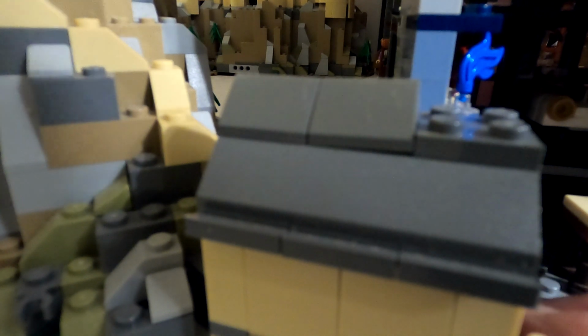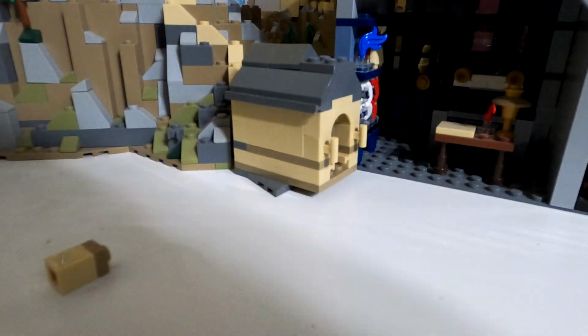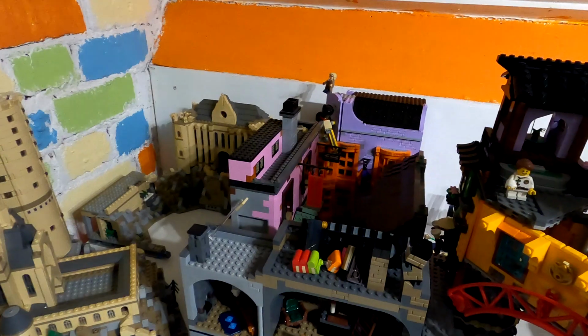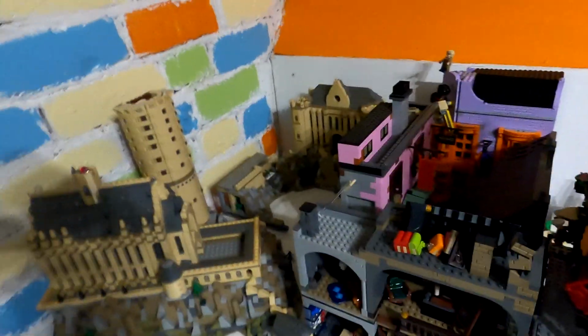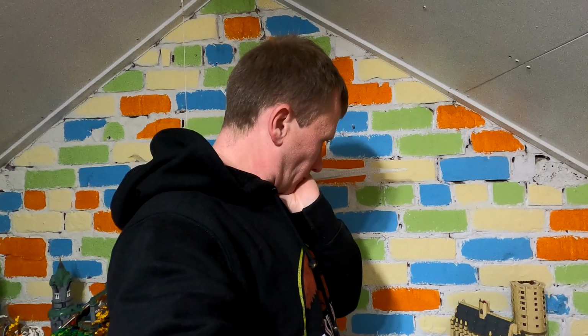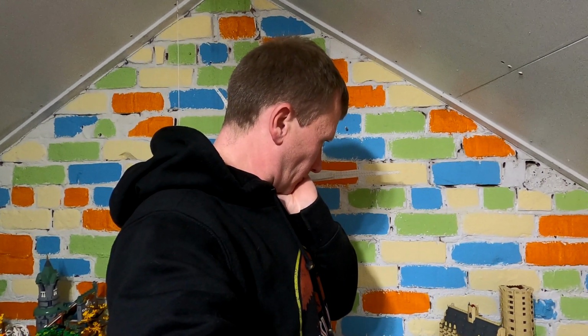That's how it's got to go in, like that. And that is never going to go in like that because it overhangs too much. And yes, I actually have it overhanging the back of the table. That's how big this castle is. The only potential saving grace that I can think of is if I was to bring this forward.